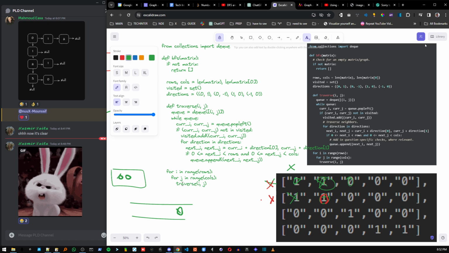So I was thinking, do I need to launch on all the cells? And I thought yes, because let's say this is one and this is one. Now I did this and this is visited. Now when I'm going to jump from this to this, it is visited, but I have to check it because I still need this one and I still need to check this and this.